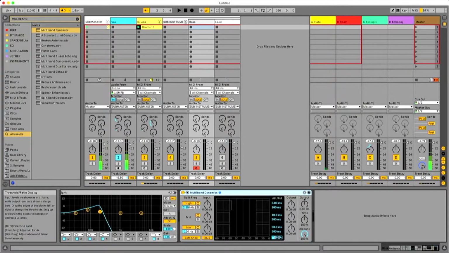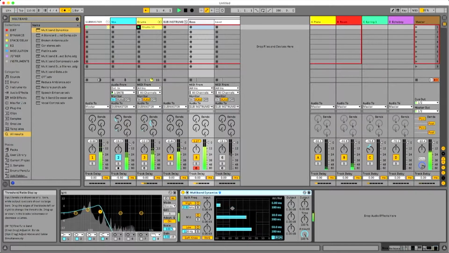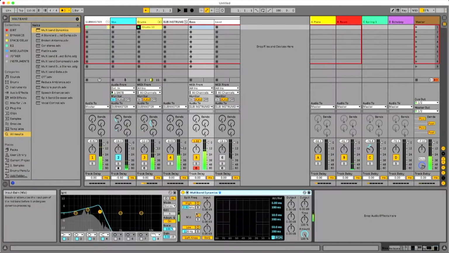Again, not a plugin I'm super sharp with, at least not the Ableton version, but they all work similarly. I think that's doing what I want it to do.